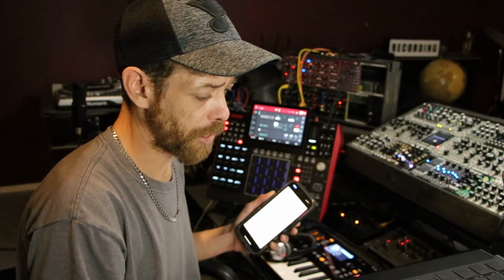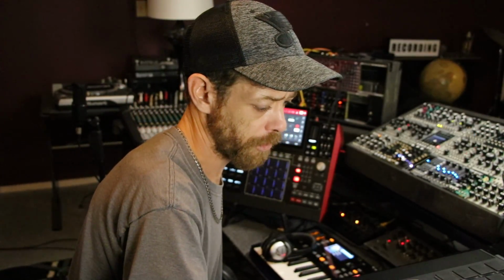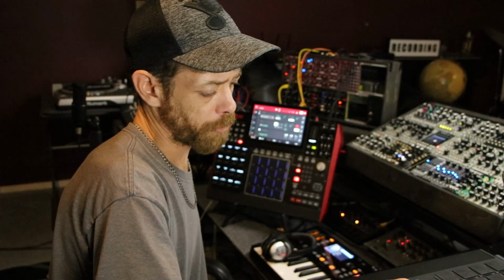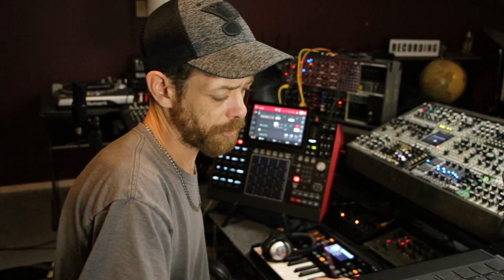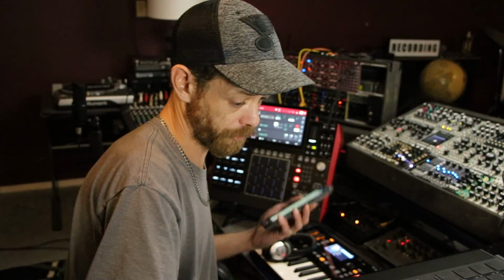But on my MPC Live it's not. So I need to go into my MPC Live, hit menu, gear icon, Wi-Fi, get Wi-Fi on. I select my iPhone and then hit connect. You type in your password exactly how it is on your phone.